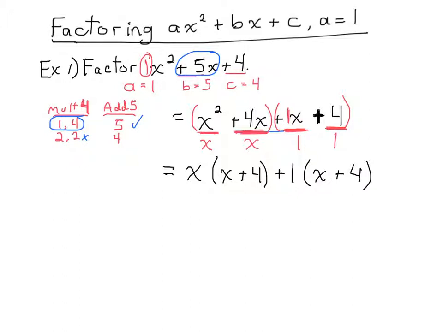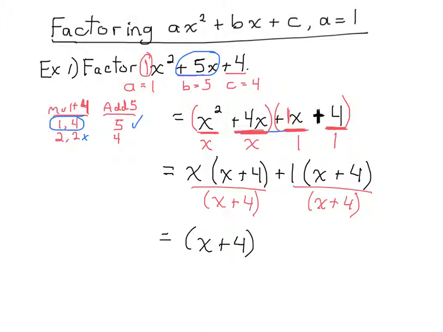All right, one more step here. Now we have a new polynomial, and it actually has two terms. So our first term is x times (x plus 4), and our second term is 1 times (x plus 4). In these two terms, there is a common factor, and the common factor is x plus 4. That's where you have a binomial as a common factor. So we're going to divide that common factor out. Okay, your common factor comes out front, and whatever's left over goes in brackets after the common factor.